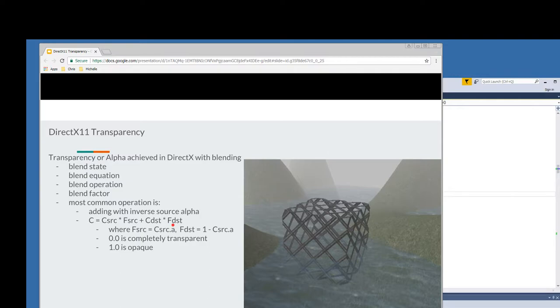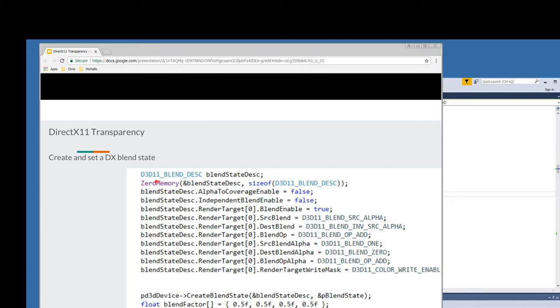So in order to set the blend state, there is a DirectX11 blend state descriptor, and we fill that in. One of the key parts of this is that we want to set blend enable to true to turn on alpha blending, and then the source blend is source alpha, and the destination is inverse source alpha, and the blending operation is add.